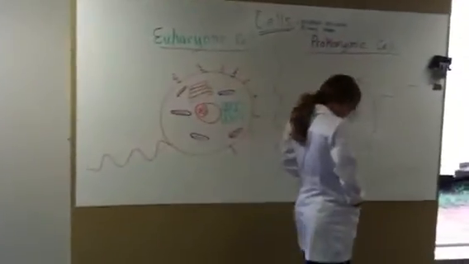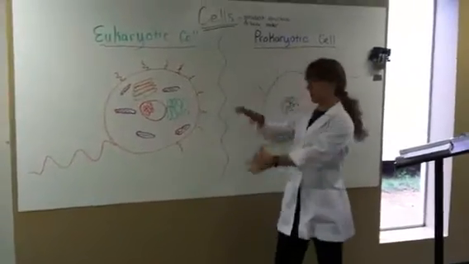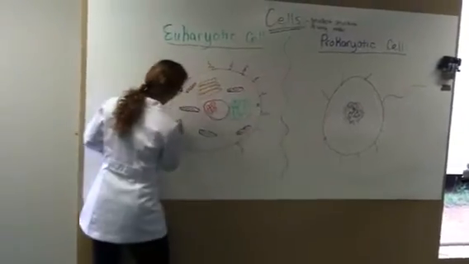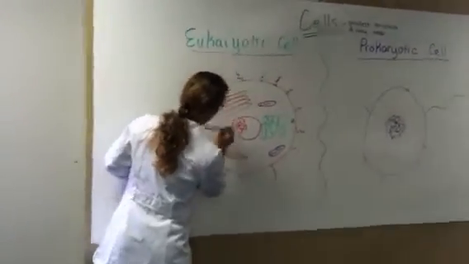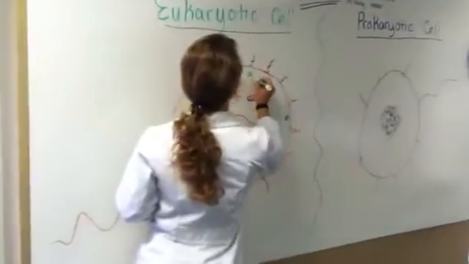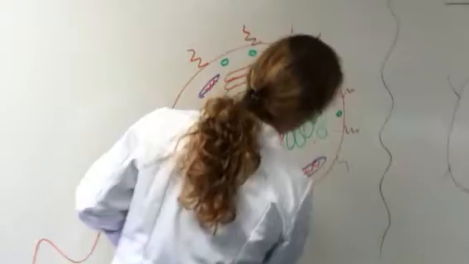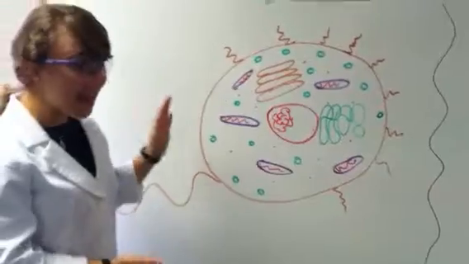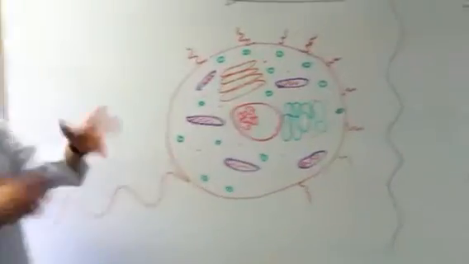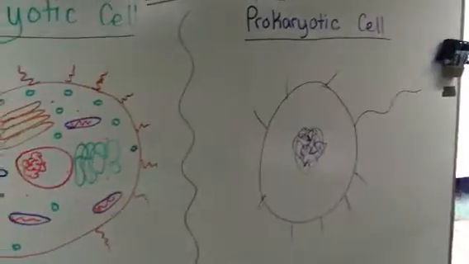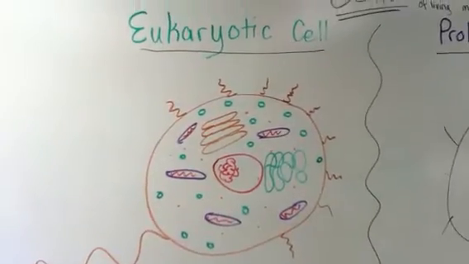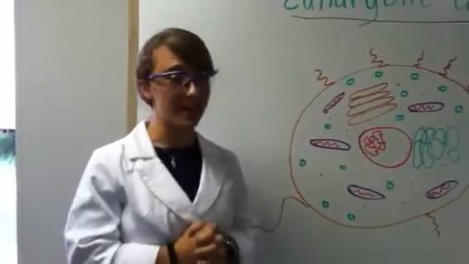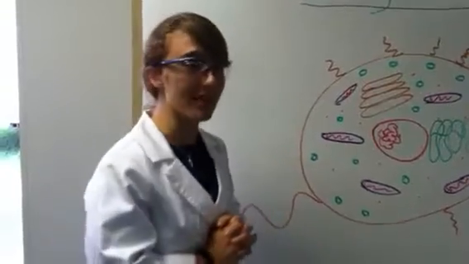And last but not least are some very important little pieces of the cell that are round dots, kind of like this. And they are very important because they carry little pieces and secrete substances and many different things like that. So now, as you can see, this cell is much more complicated than the prokaryotic cell. As you can see, it is beautiful with all of its colors, and it's very complicated. It's so complicated, in fact, it will take 2 years to discuss this cell in more detail. I hope you guys enjoyed the class.